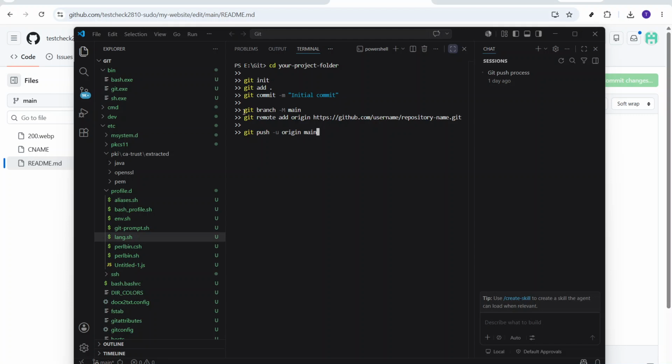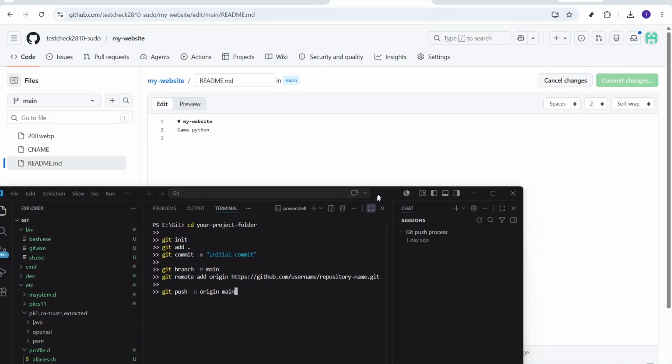We switch focus to GitHub. You'll need to create a new repository on GitHub. Navigate to your GitHub account and click on New Repository. Enter a name for your repository, and once it's set up, copy the URL provided. It will look something like https://github.com/username/myproject.git. This URL is crucial as it serves as the bridge between your local project and the GitHub repository.